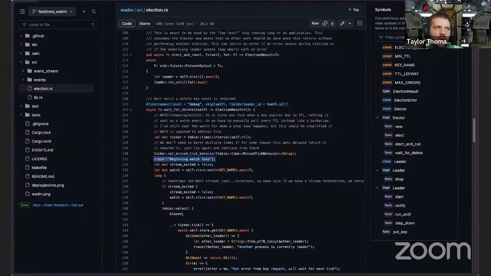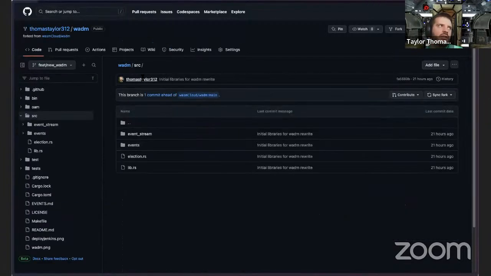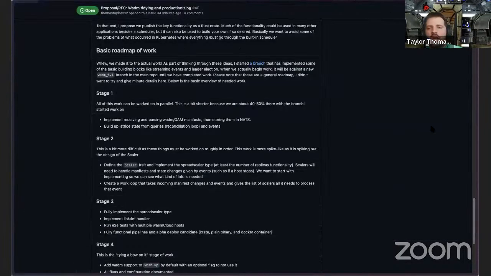I'm tracing when things are starting; all of that is just table stakes for me. When you're writing code, and when I'm reviewing this code, if you're someone who's going to want to contribute, I will be looking for, hey, are you logging? Are you tracing some stuff? We want to basically bring this to production level quality. It's still going to be a pre 1.0 thing because we're iterating, but production level quality is the goal at the end here.